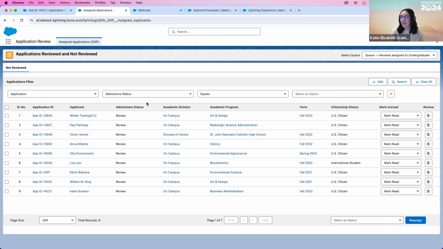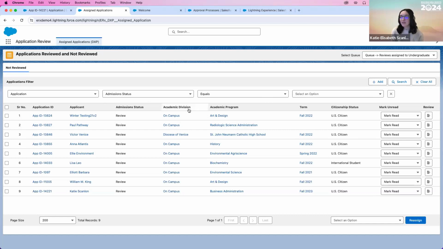So what you are looking at in the middle is, again, a list of the applications ready for review. You can see a quick snapshot of important information, such as admission status and academic program. Those columns of information are completely customizable for each user. Across the top, users can actually filter applications.